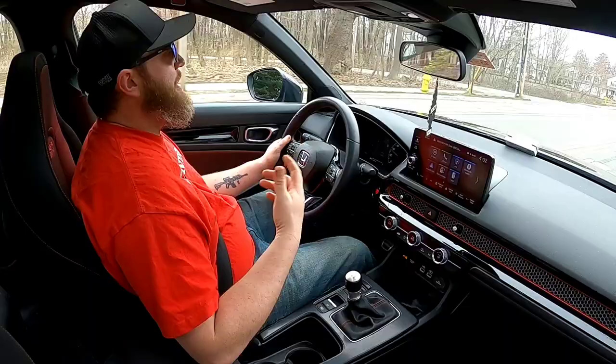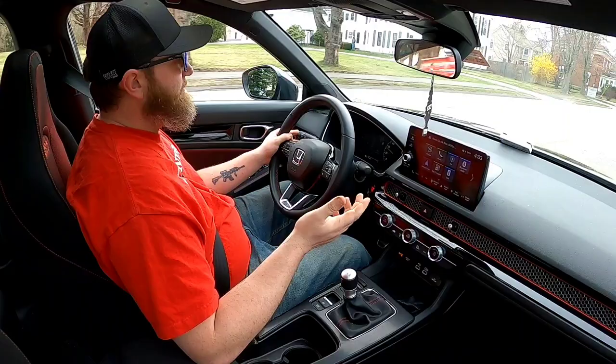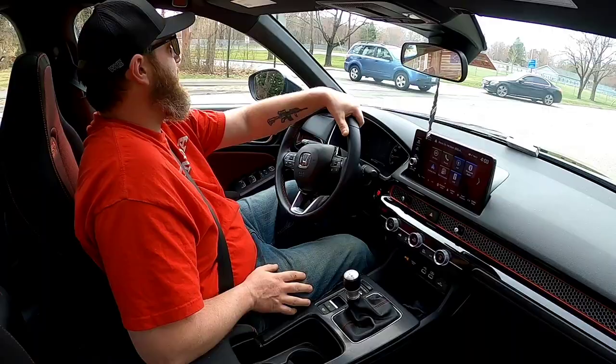I would like to go do some sort of grip driving with this car. Preferably an autocross or a time attack or something like that, where I don't have to risk somebody bumping into me. But if the opportunity arises and someone says, hey, I'm going to a track day, do you want to go? I'm gonna take it. So, again, that auto rev match in this is flawless.